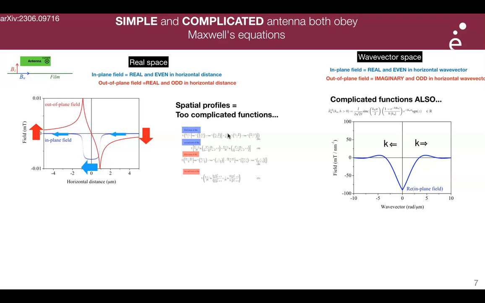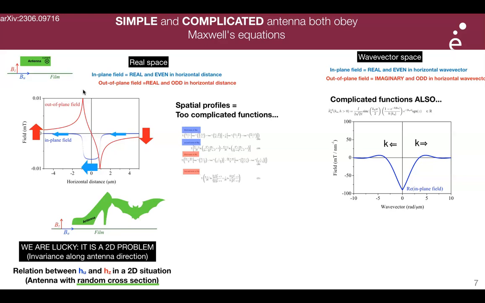And you don't want to see these complicated functions. But hopefully, we're working with a 2D geometry. That is to say that the antenna runs infinitely in the direction perpendicular to your screen. So you can use these properties and apply Maxwell's equations. And what you will see is that in fact, you have symmetries in the system. Even if you use an antenna that has a complicated shape, for instance, instead of a rectangular antenna, an antenna that has the shape that combines a shoe and a bat. So any random shape, but still a 2D problem invariant in the direction perpendicular to your screen.